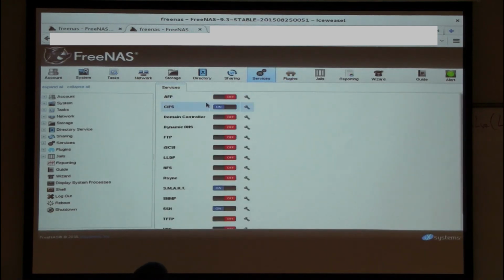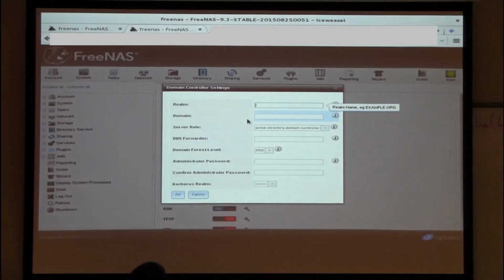Yeah, services. Well, I went through some of those. Your Apple file, CIFS is Windows-like share. Samba. It is Samba. We pull up the config for domain controller. Yeah, wrench. Here you go. So this is where you would set up your Active Directory, if you were going to use this as an Active Directory server. And that's the role right there. You can be a domain controller. It can also be a slave to it. Because it's probably not associated with anything yet, it might be set up as a slave.